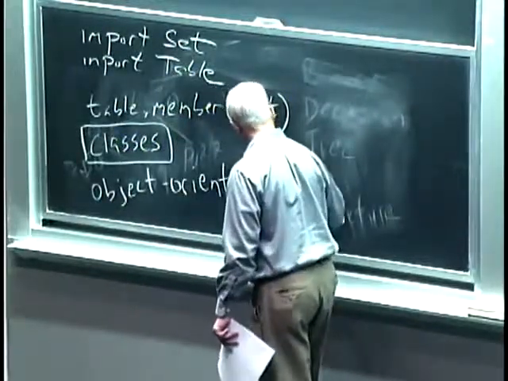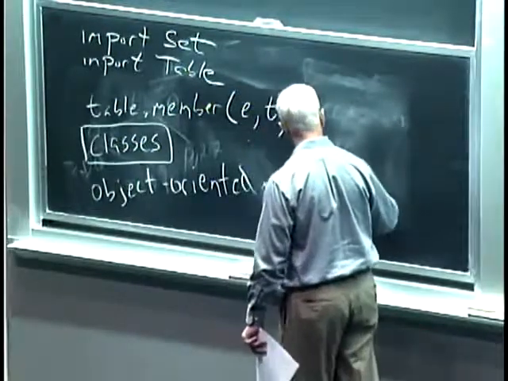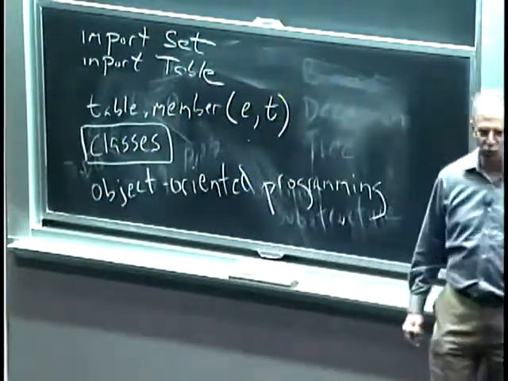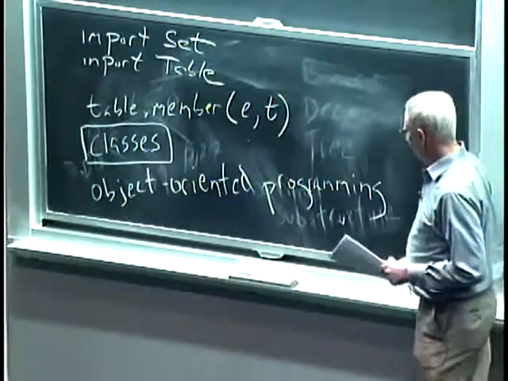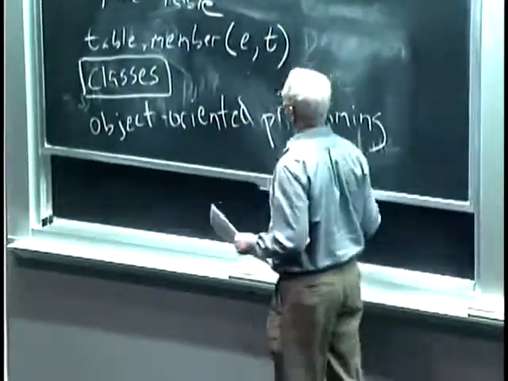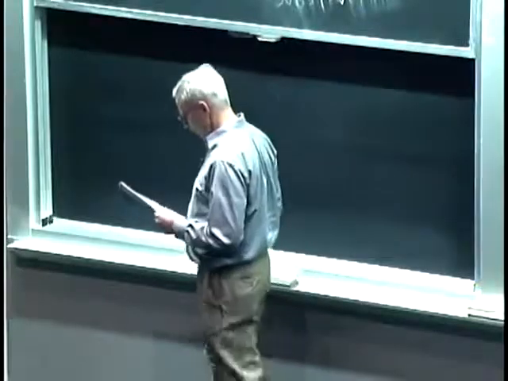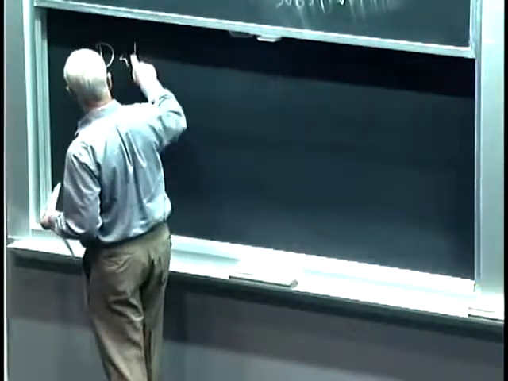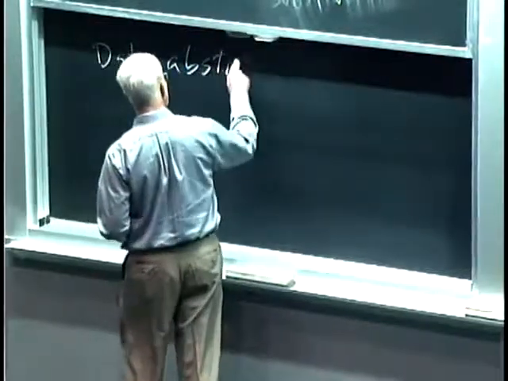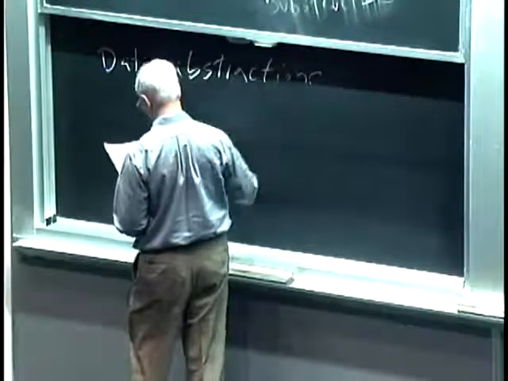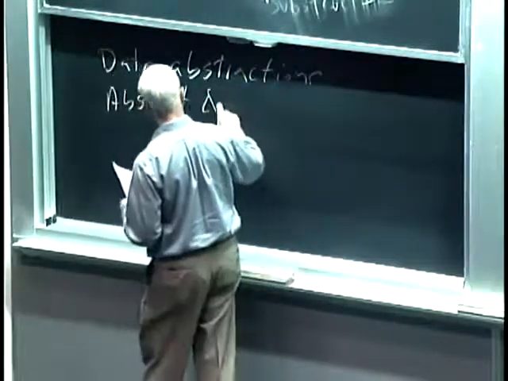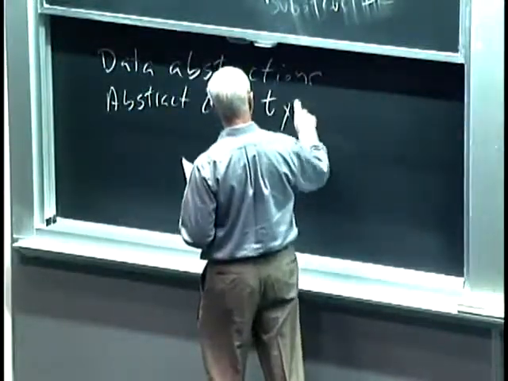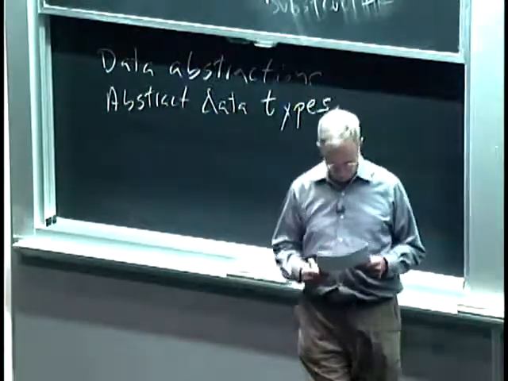And if you go look up Python books on the web or Java books on the web, about 80% of them will include the word object-oriented in their title. Object-oriented Python programming for computer games or who knows what else. And we're going to use object-oriented programming typically to create something called data abstractions. And over the next couple of days, you'll see what we mean by this in detail. A synonym for this is an abstract data type. You'll see both terms used on the web, in the literature, et cetera, and think of them as synonyms.